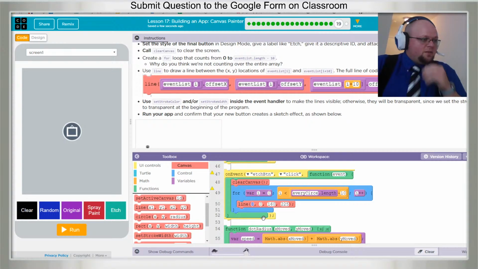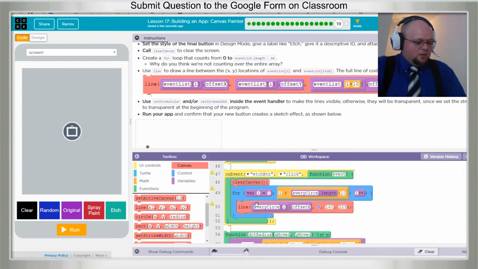But we want it from every circle. Our line is going to be every circle index I dot offset x. That's going to be the x location start of the line.